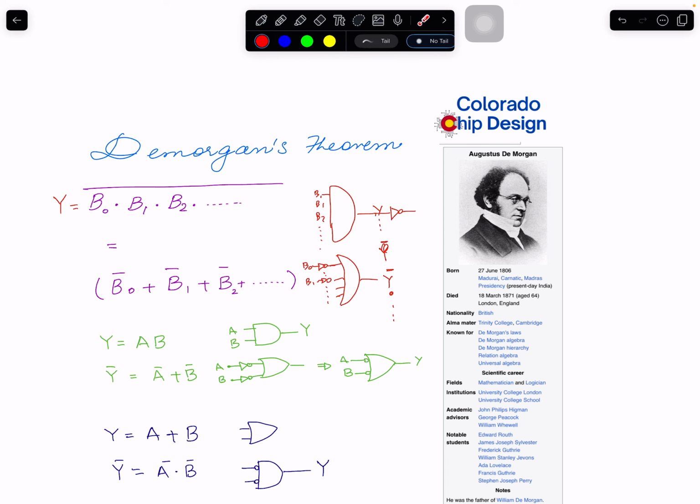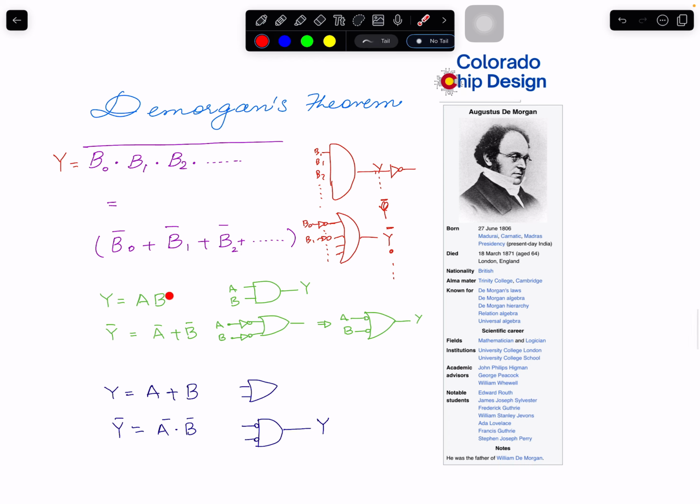Or another way, I think I put an example, it is a good one. So you have Y equal to A AND B. When you invert it, the complement of Y, you can write those equations. Writing those equations in these forms is easy because based on this you can create new circuits. You can play a lot with these. You can use different theorems and other simplifications. So this is just a continuity of the previous concept.